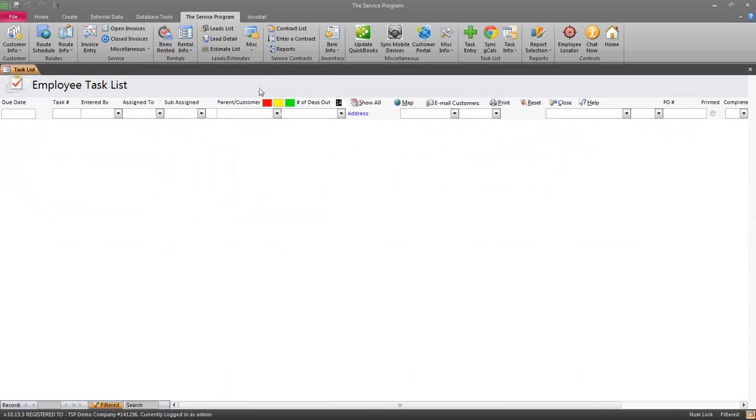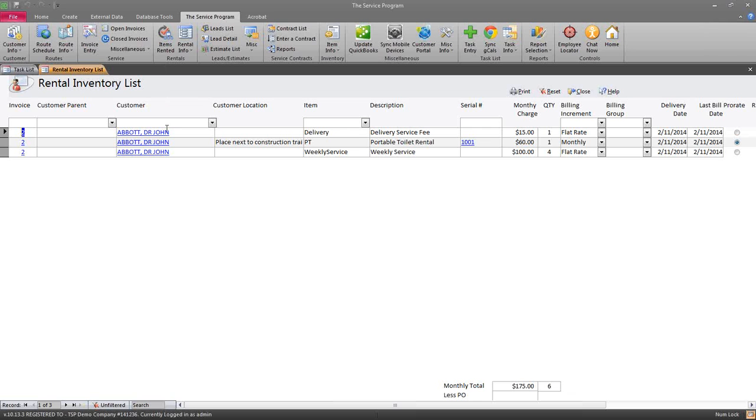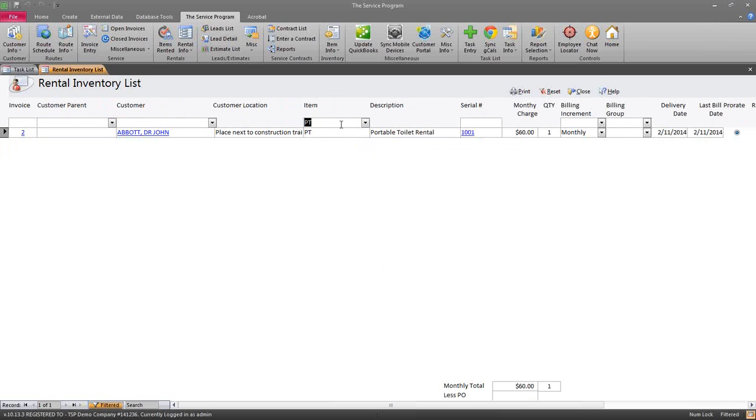And if I want to see a list of everything that's currently rented out, I can hit the Items Rented button on the top of the menu, and it shows me everything that's tied to a customer currently. So this screen right now is showing me I have an invoice number 2. I have 3 lines here just because we have a delivery, the portable toilet, and a weekly service. So a great way to see what I physically have out on rent is if I go to Item and I select maybe just the item I want to check. This will just show me the portable toilets, and I've got 1 out on rent. And it'll total it up at the bottom and give you an estimated monthly total for billing of all the portable toilets.